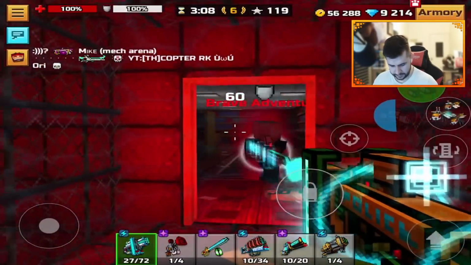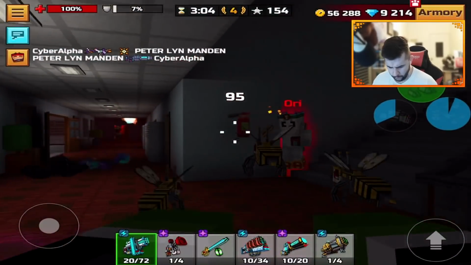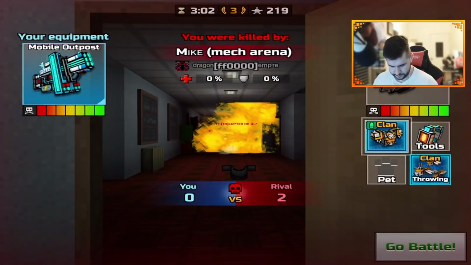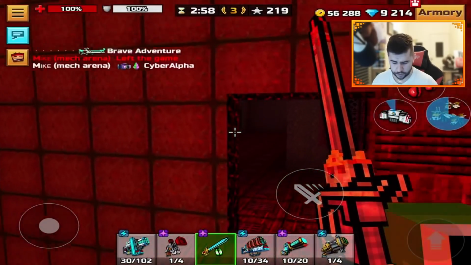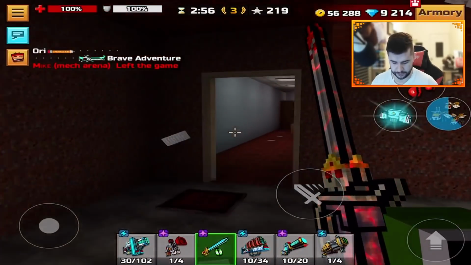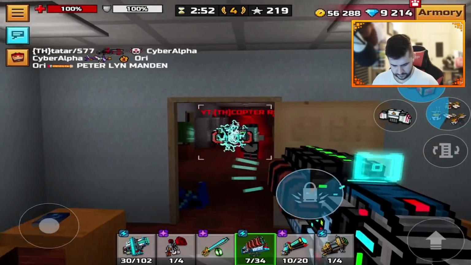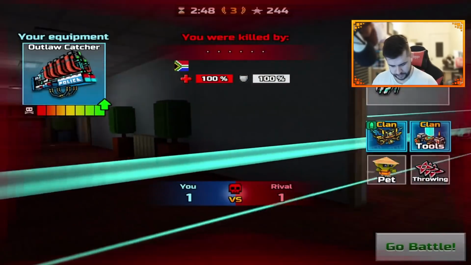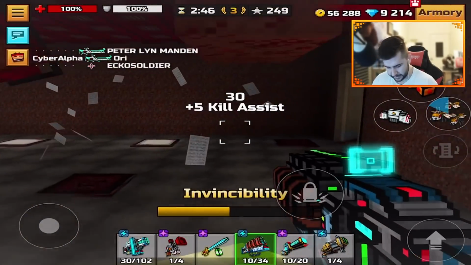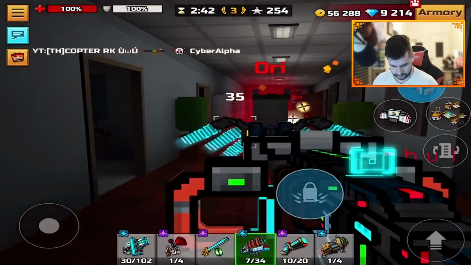Gotta wait patiently. I see ya. Guy might be behind me somewhere. Go! The special is actually good. Close quarters like this, because the fire rate is good, you can get a lot of kills. Watch and learn, my dudes. No, I failed that. I mean, I got a kill and an assist. Not too bad, right?